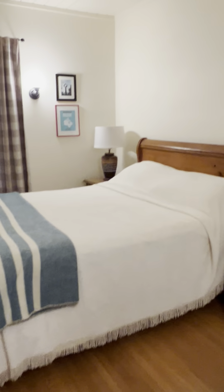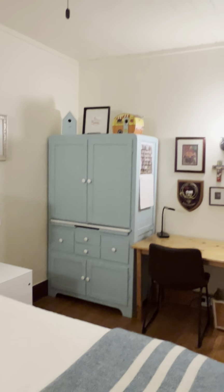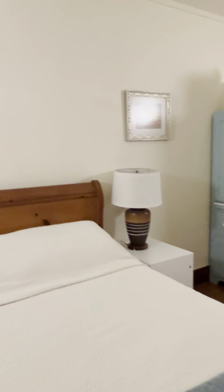Into a nice big spare room. I think it's pretty adaptable, but given the other has the ensuite, it makes the most sense. Love that little reading nook they made. Lots of room here for what appears to be a queen bed. Maybe a double, it's hard to tell. We'll go with queen just because there's tons of room in here. And both rooms have armoires for lack of closet, but I kind of love the look. So if you're okay with an armoire, not so bad.